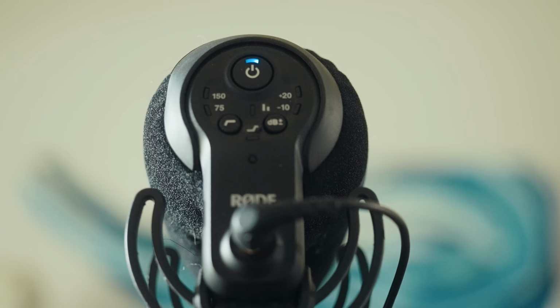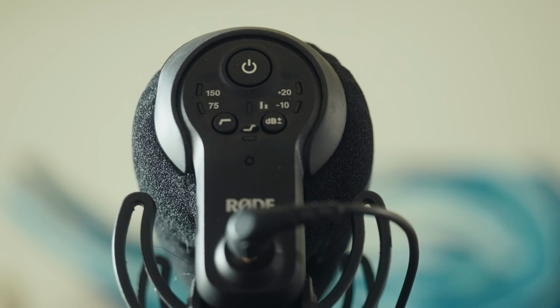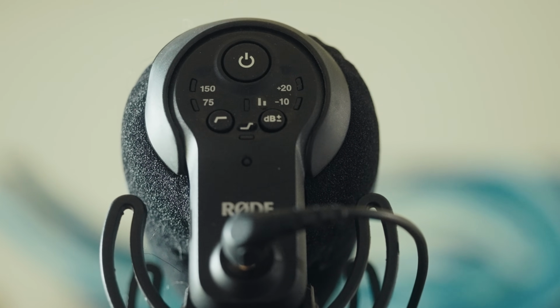And while the battery life is significantly longer with all these mics than even the longest wedding day, it can still be a pain if you forget to charge them or you don't have fresh batteries to put in them when they die. And when those batteries die, you are in trouble, because if you're not actively checking your audio levels often and your battery dies, suddenly you aren't recording any on-camera audio until you notice and recharge or replace the battery, which sucks and has happened to me a few times.